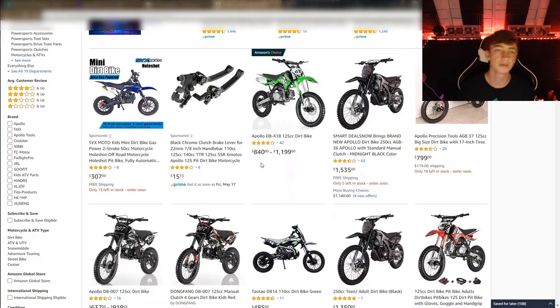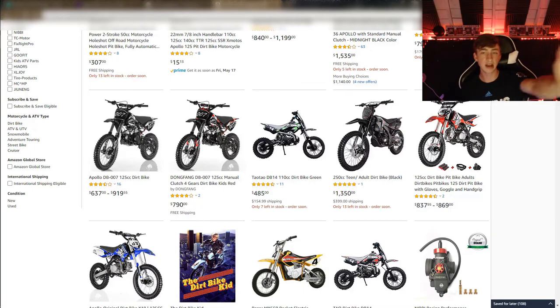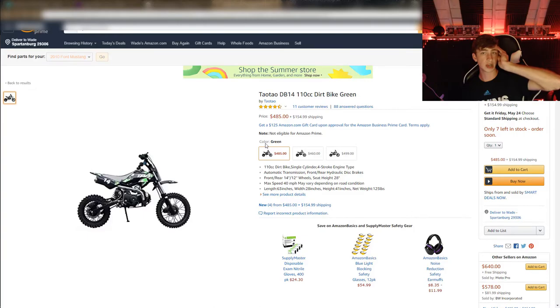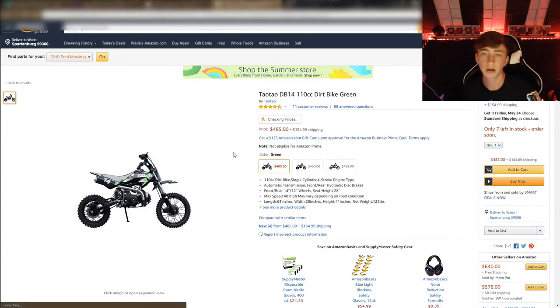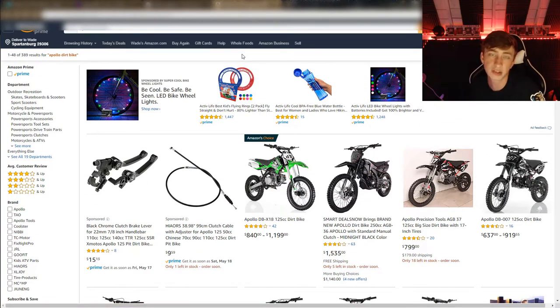There's always Amazon. Amazon is a great place, but they don't back these bikes — so be warned. You can't exactly trust that it won't come broken. That said, $485 plus $154 shipping — that's actually not too shabby. There's just a chance you don't know where it's coming from or it could arrive damaged. If you had to choose a place online, try to stick with Amazon just because it's Amazon.